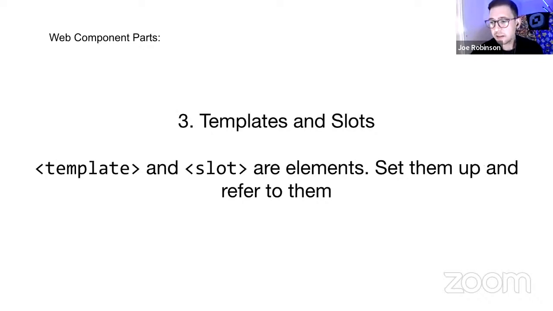The next part is the templates and slots, and this is the third and final part of what makes up a web component. Think of it as the web component custom elements need a place to live. And that's essentially what the templates and slots are. They're actual HTML elements that, according to the Mozilla docs, allow you to append content from the Shadow DOM into the host DOM of the web page.